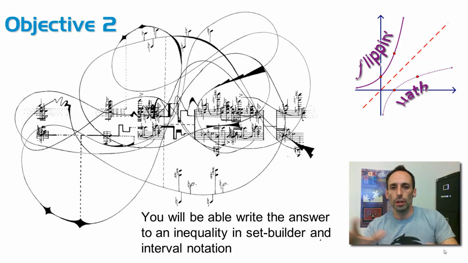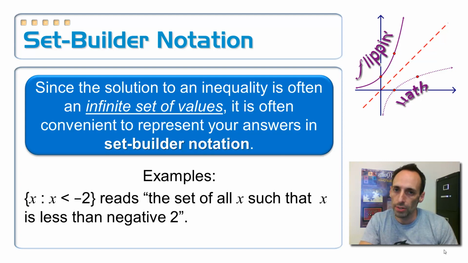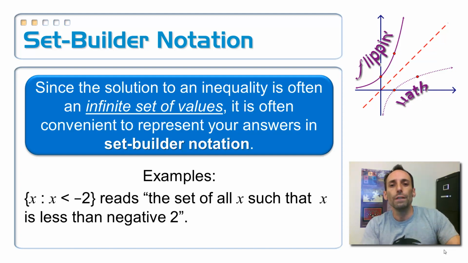Let's try to clear up the picture just a little bit here. Whenever you go to solve a linear inequality, your answer is ordinarily an infinite set of values. We talked about sets in the previous lesson, like the set of real numbers, the set of integers. Here we're talking about a smaller set, but still an infinite number of things. So we want a convenient way to write it.